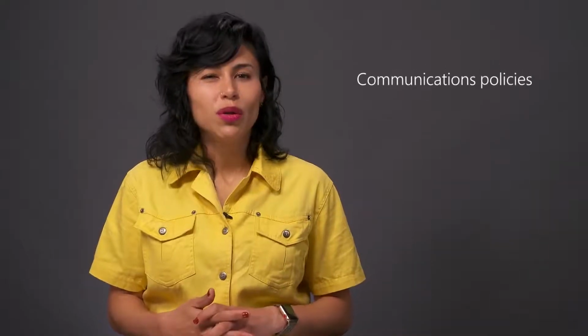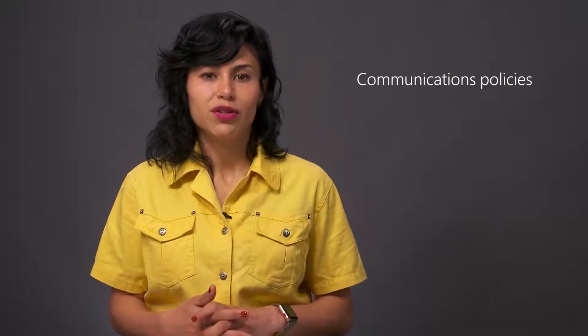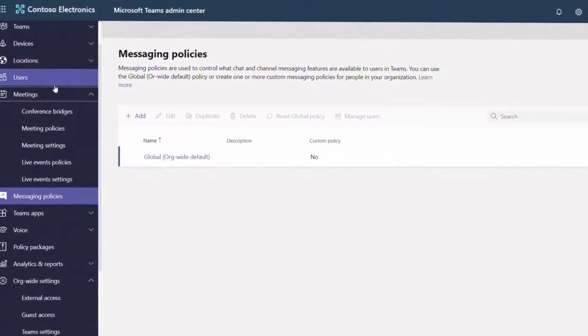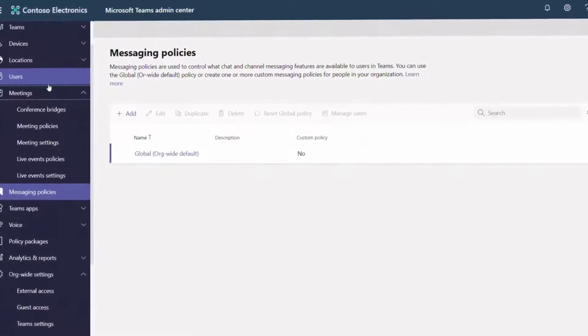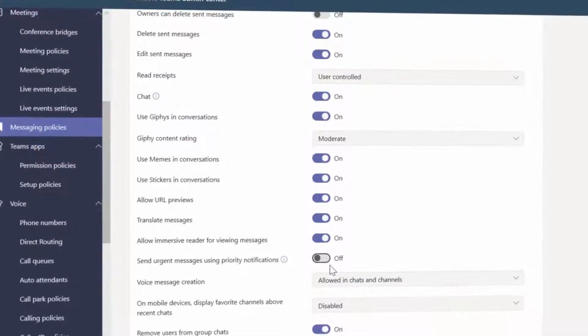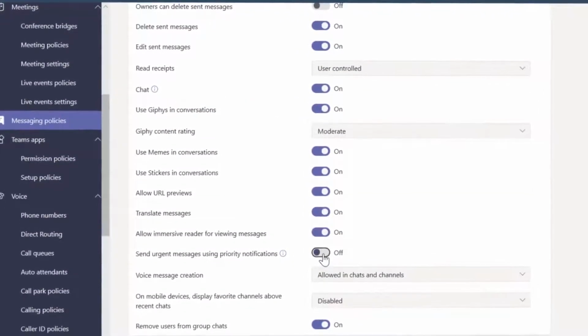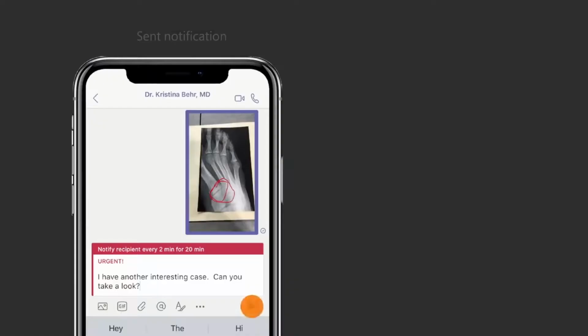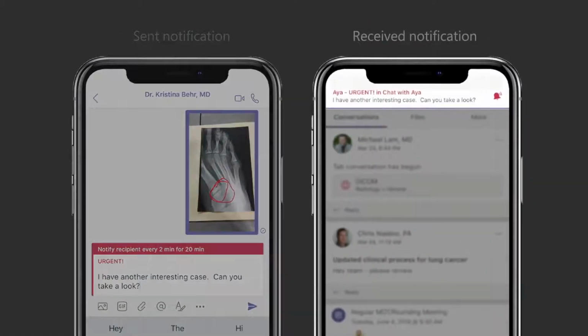Beyond apps, you also need to think about the style of communication in your company. Teams offers a rich set of communication policies so that you can configure the user experience in alignment to your corporate standards and organizational culture. For example, you can turn GIFs on or off, or you can set up notifications based on user profile, location, and role, like turning on priority notifications for healthcare professionals or retail managers. We'll cover more on security and compliance control as part of our series.